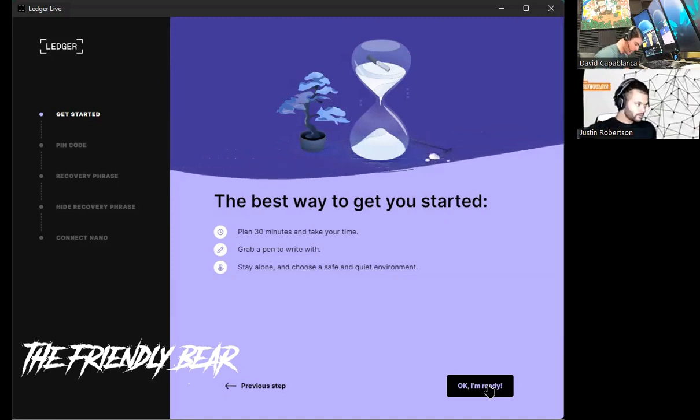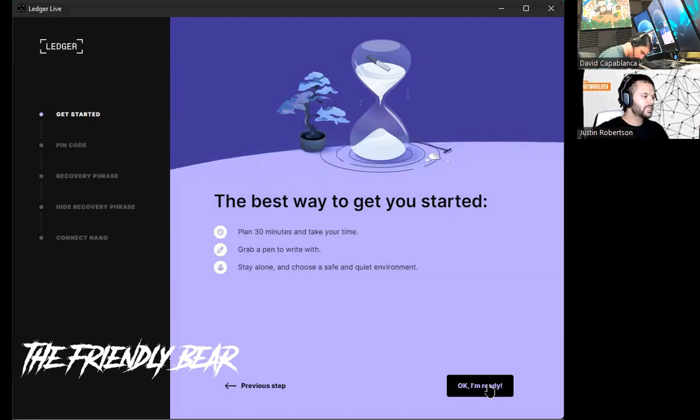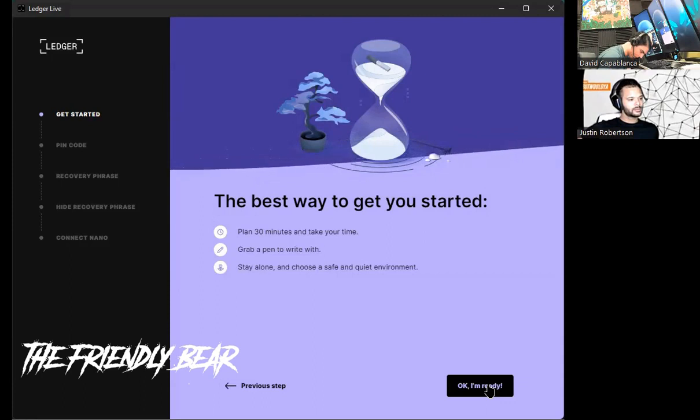All right, I'm pressing both buttons, but nothing's happening. Do I gotta hold it? No, you should just press both of them at the same exact time, like you're double clicking them. Yeah, nothing happened, man. Get started at ledger.com/start. Hit OK on Set up new device. Restore recovery phrase. Reminder: press both to validate. Set up new device is what you're going to hit.